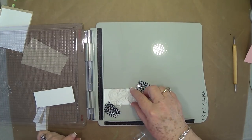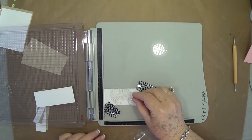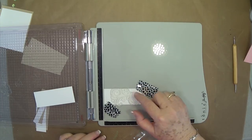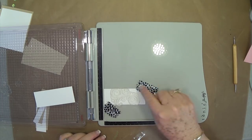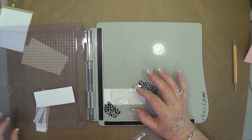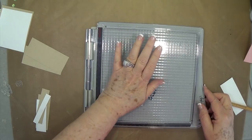Now we're going to stamp just a little bit. I have a swirl stamp here. This is a little bit larger than my piece that I'm going to mat on there, but it doesn't matter. I'm going to let it go off on the sides. I'm just going to put it over a little bit in my Tim Holtz stamp platform and stamp from there.